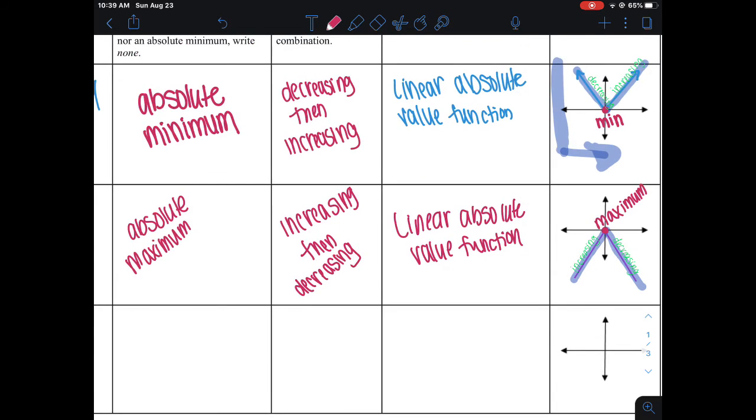And my handwriting, notice, is going slowly downhill as we go. If you at some point aren't able to read my handwriting anymore, there is an answer key online that you can check to see what I wrote.